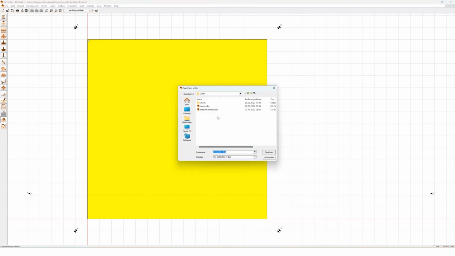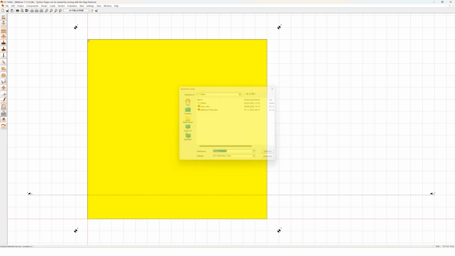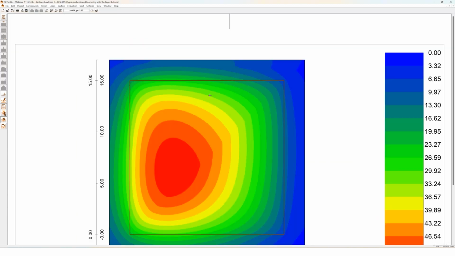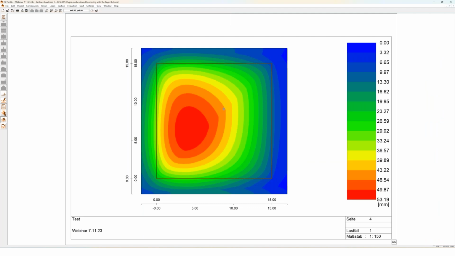Oh, we must save it. We can choose between lines and colors. We choose the colors. So now you can see that we have more settlement on the left side where we have a greater silt thickness than on the right side where we have a very small silt layer thickness.